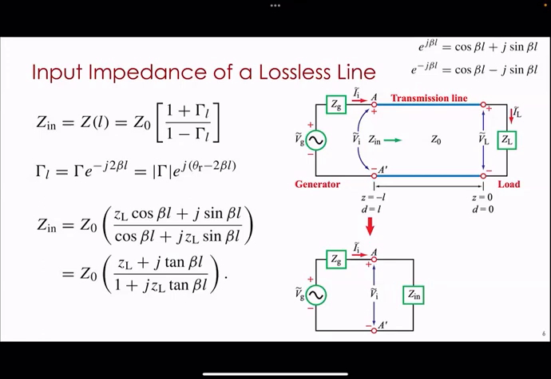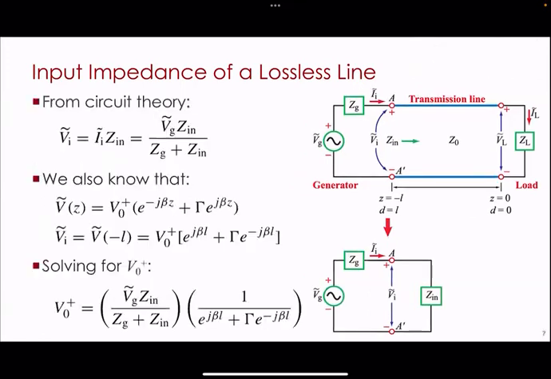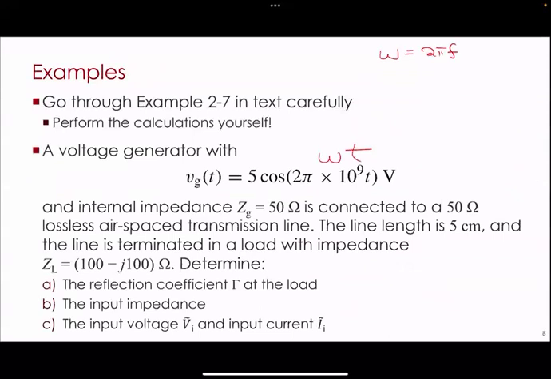So we used an equation. We didn't use these ones. We used a slightly different one, but the equations that I'll just refer to as the ones with the tan beta L in them, okay? Those are those kind of ugly Z in equations. And so we had everything in that. The only things in that formula are ZL, we're given it, Z naught, we're given it, and beta L. We're given L because L is the physical length of the transmission line in meters. And beta, we had to calculate it, 2 pi over lambda. And then we figured out what lambda was. There's other forms of that equation that would get you the same thing.